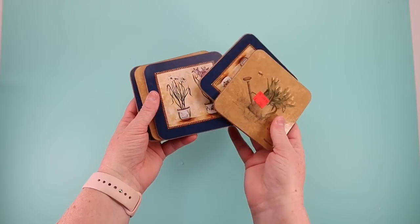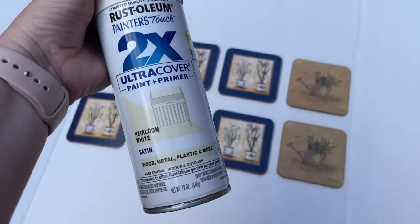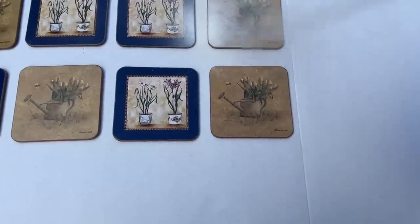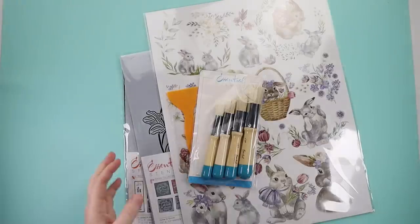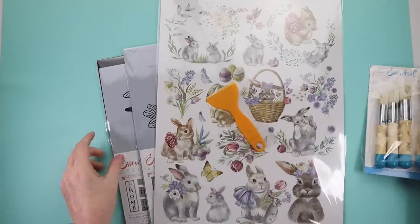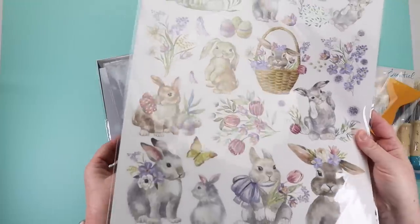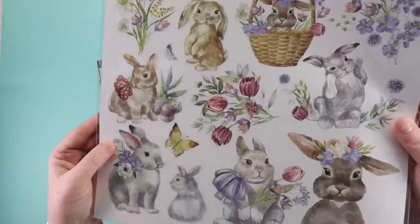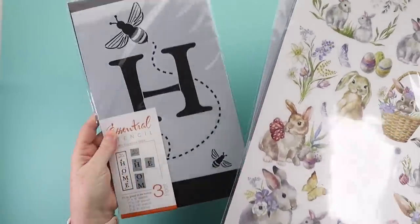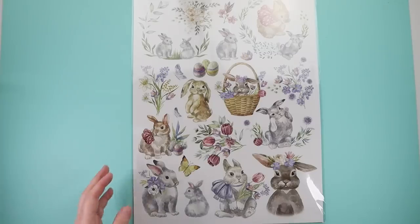Next up, I grabbed this eight-pack of coasters from Goodwill for $2.99. I took it outside and spray painted it with some heirloom white spray paint. For this DIY I'm going to be using one of the things that Essential Stencils sent me. They sent me some stencil brushes, some rub-on transfers that are absolutely gorgeous, along with a two-pack of stencils and a sign stencil. This is a great option especially if you don't have a Cricut, but even if you do, it's always fun just to use an easy stencil.